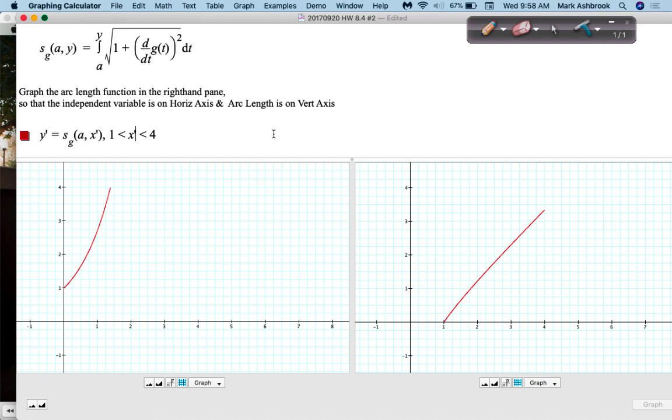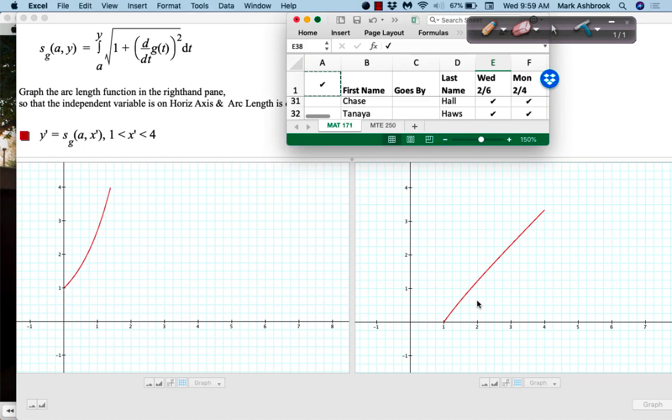Okay, so have a conversation about that. Why does this graph make sense if it's the arc length of this one as a function of y? So first of all, why does it not start at the origin? Why does it start here at 1, 0? Right. So arc length is going to start accumulating at what y value? 1, right? So we don't get any accumulation of arc length until we start at 1. So our independent variable here is y, so it's going to start here at 1.